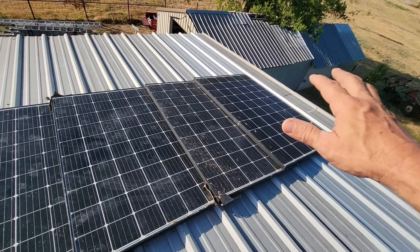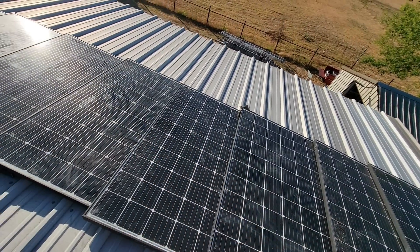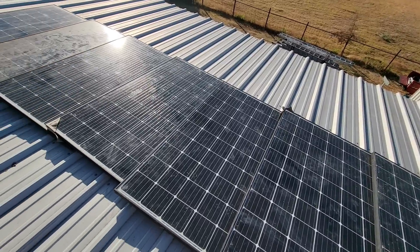Even before the roof gets too hot, if I can connect up even three more panels and have six connected — seeing what the three already connected can do — I can really imagine what I'll get out of six, then nine, then twelve. Twelve is the maximum I'm going to put on this side. The remaining panels will make a separate array to the side. These are Renergy 300-watt mono panels, and they're very good panels — definitely need a bath.